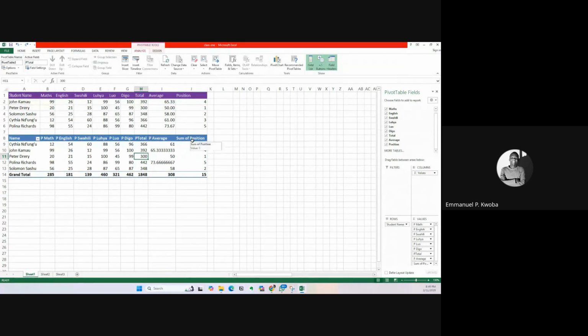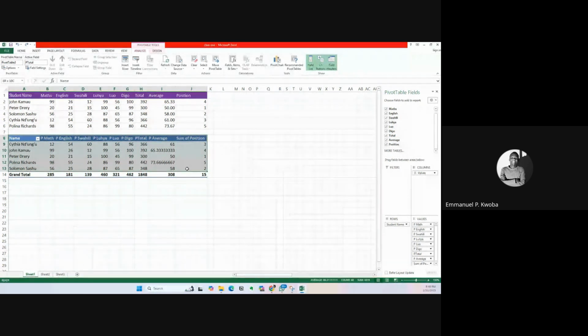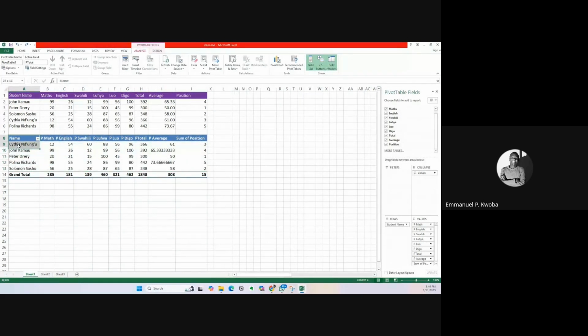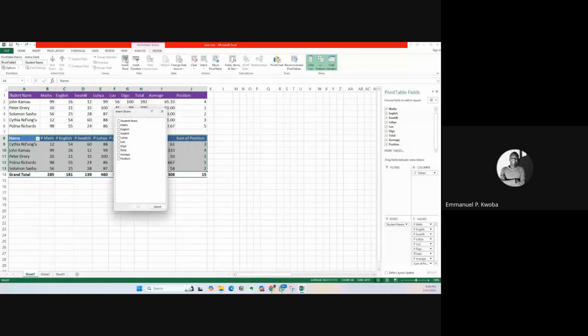Now, another thing that we can decide to do, again, is insert slicers. You select the data that you want, and then you say insert slicer. And then you choose the slicer that you want to use.